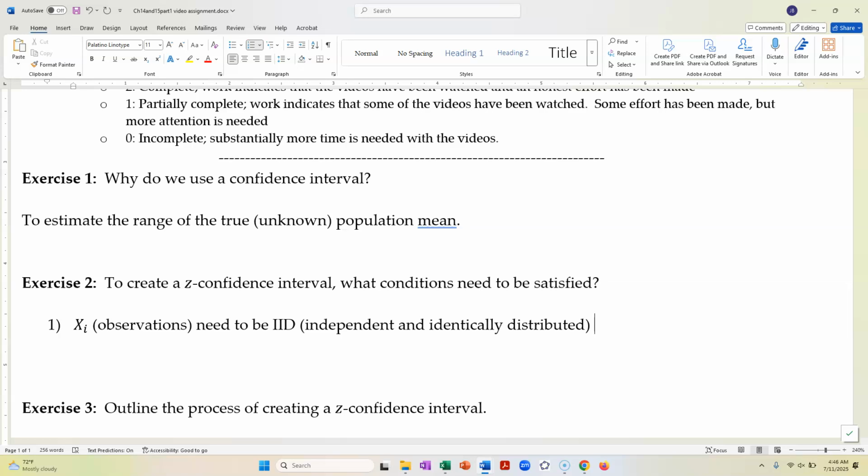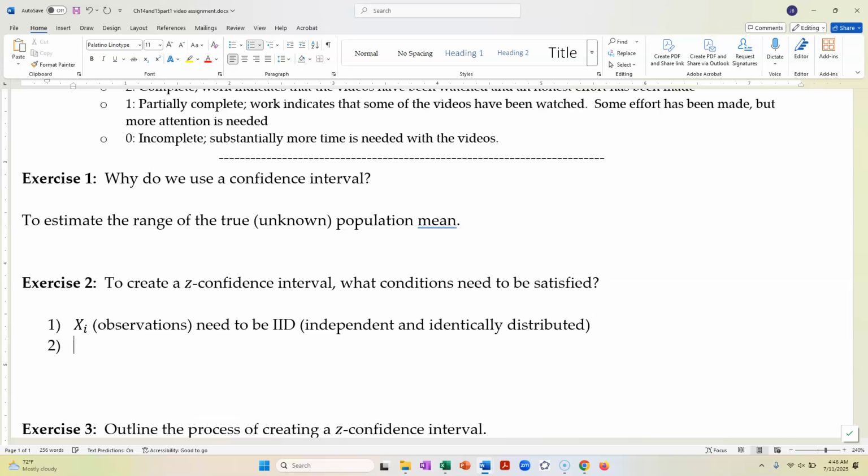That independent piece is a little bit trickier to establish, right? We know what independent means, where one event isn't influenced by the occurrence of the other one, right? So we just have to go through that mathematical process, which is why we needed to talk about independence earlier in the course.